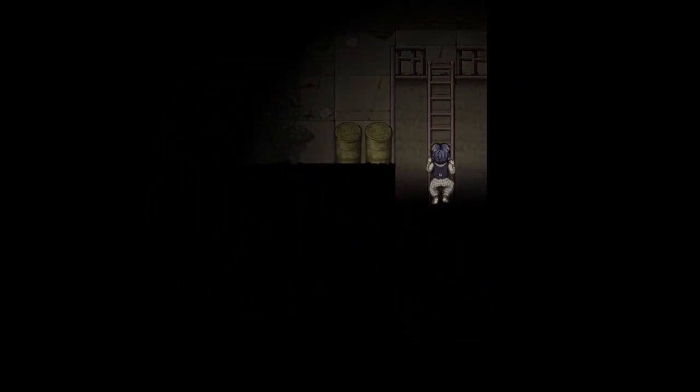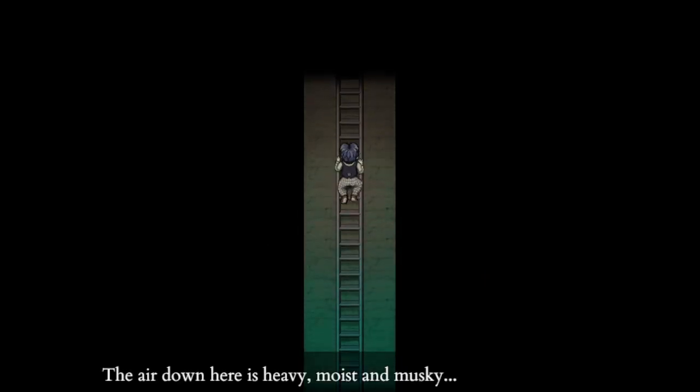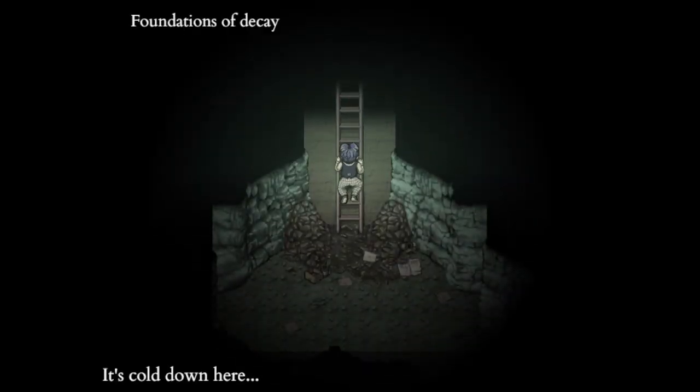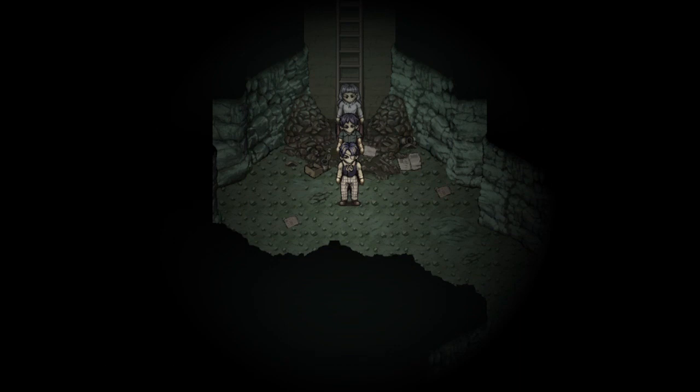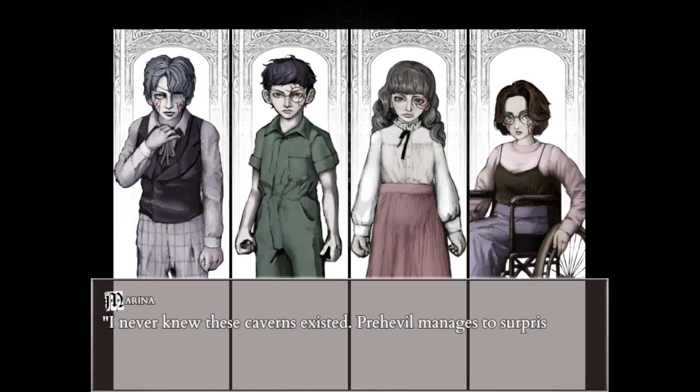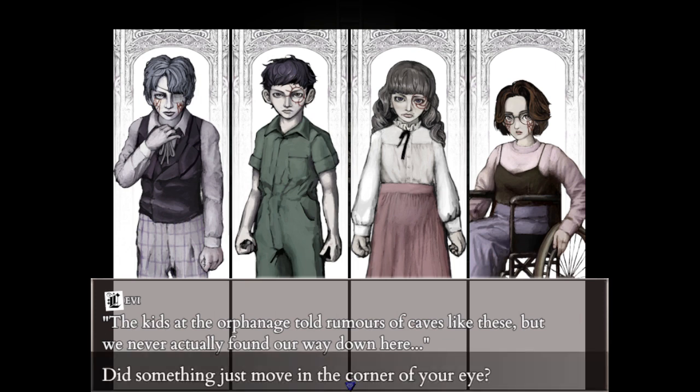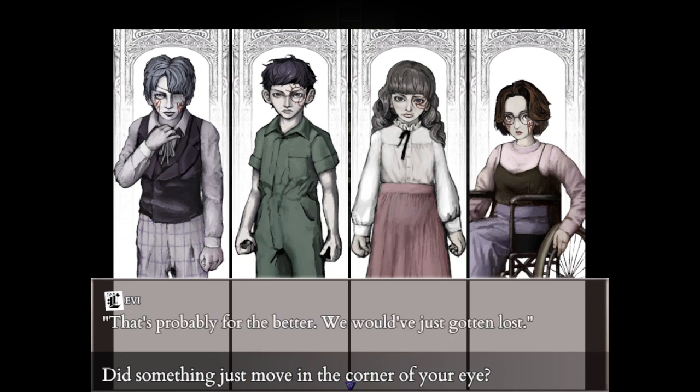Alright, new territory. The air down here is heavy, moist, and musky. Foundations of decay. It's cold down here. I never knew these caverns existed. Prievel manages to surprise me all these years later. Do we have to climb back up? Maybe I should have just stayed up. She's got really strong arms for climbing those ladders. The kids at the orphanage told rumors of caves like these, but we never actually found our way down here. It's probably for the better. We would have just gotten lost.